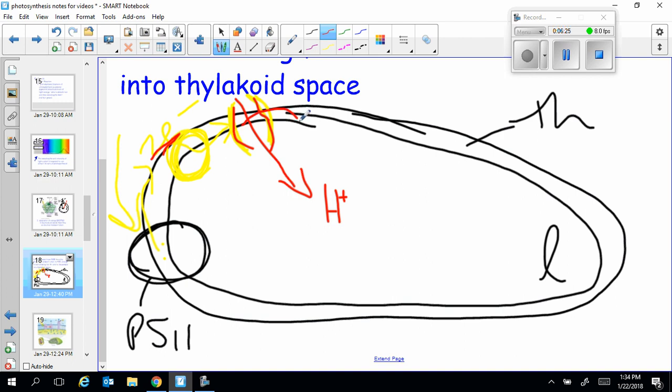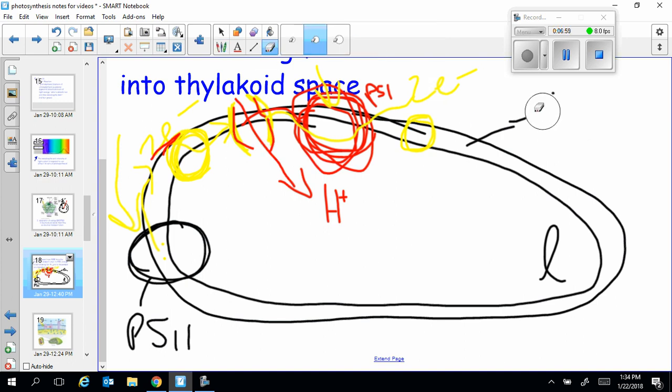So the electrons keep moving, and eventually they end up with another photosystem. I draw the photosystems really big. This is photosystem 1. Photosystem 1 also gets excited by light energy. Here are my electrons coming through. It re-energizes my 2 electrons. All right, and they continue to be passed to another electron acceptor, and eventually they go to, I'm just going to get this out of the way for a minute so it's not blocking my space.